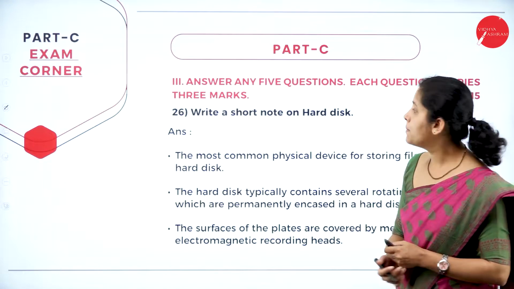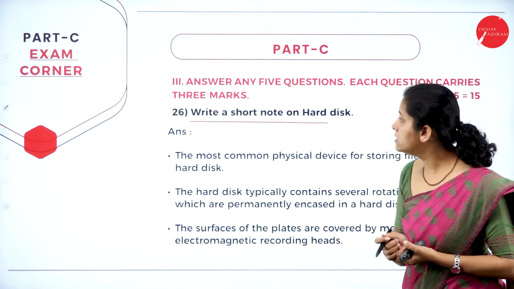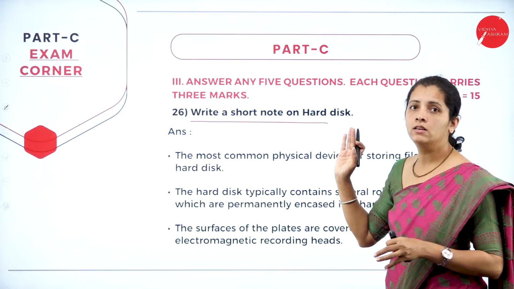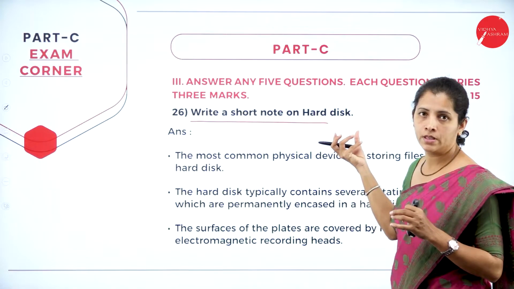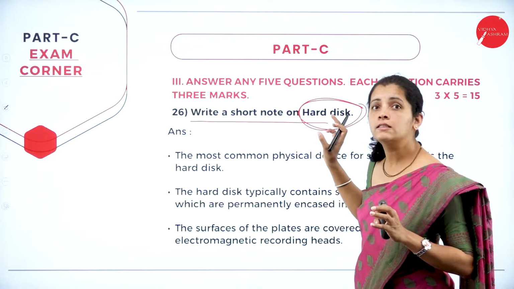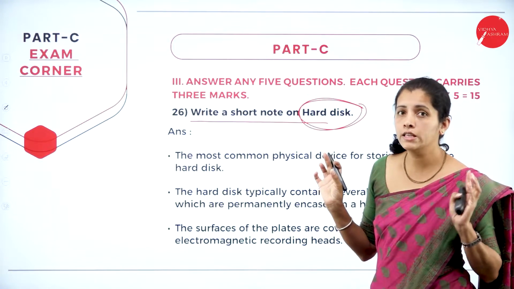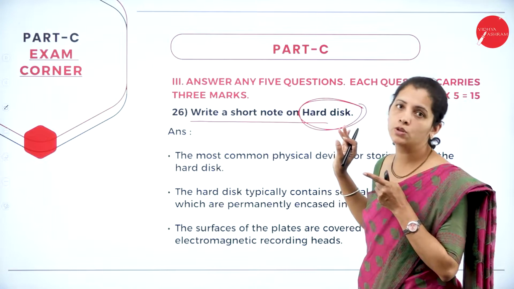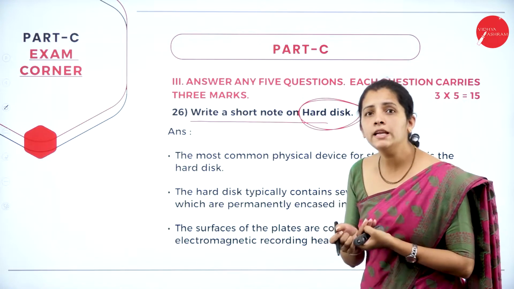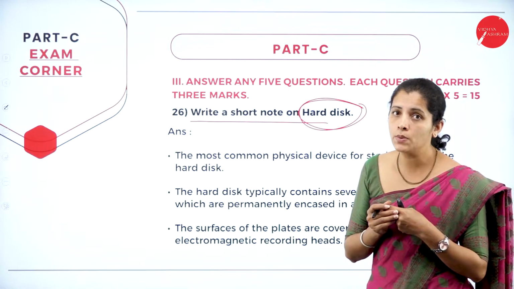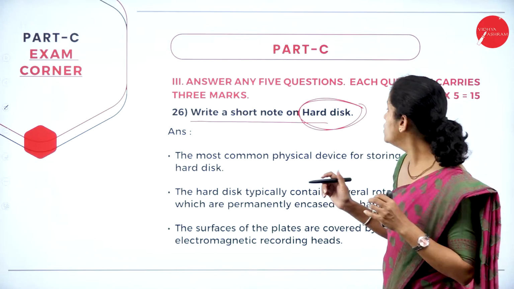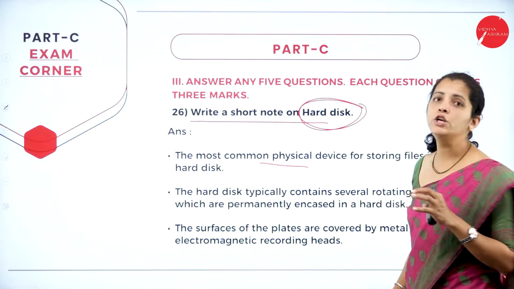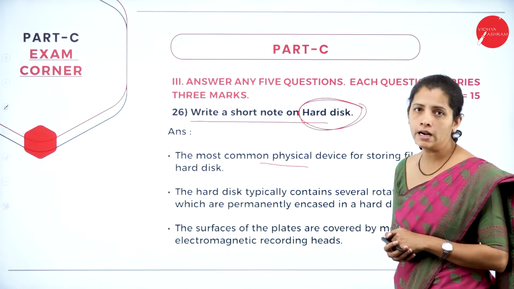At the beginning, I'm going to have the question: write a short note on hard disk. So, what's the question here? I want to write something about hard disk. What is hard disk? That is nothing but an example for a secondary storage device. So, the first point here is example for secondary storage device. And it's mainly used to store the files as well as data. Suppose I want to store the files and data, the most commonly used physical device here is hard disk.